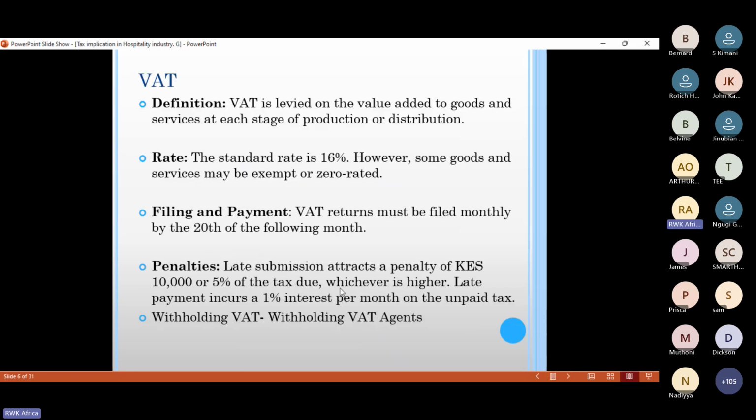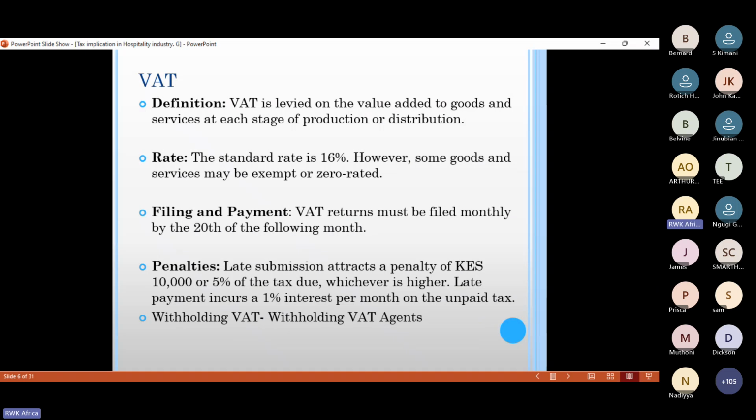The other obligation is VAT. VAT is levied on the value added to goods and services at each stage of production or industry. So in the hospitality industry, all the sales that you make are chargeable VAT at a standard rate of 16%.